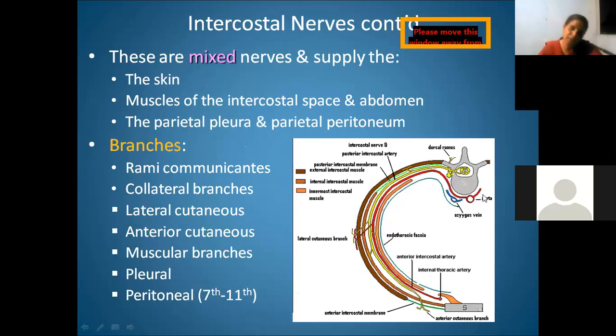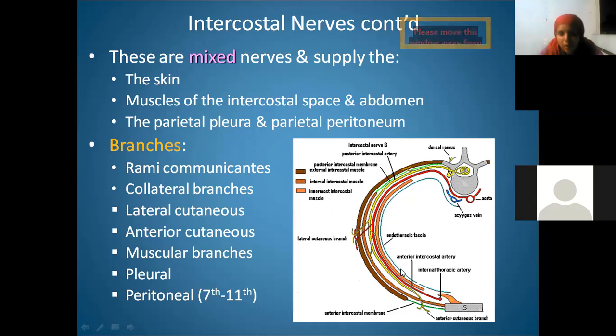Now, in our textbooks, whether it is Chaurasia or whether it is Vishram Singh, this picture is given. But I'll try to make you understand. And you are supposed to draw this picture if it is coming for your exam. Don't read anything. I'll try to make it very easy. See, this is the thoracic vertebra. Inside the thoracic vertebra, spinal cord is passing. This is the spinal cord. You can see gray matter, white matter, right? Now, if from the intervertebral foramen, you see spinal nerve is coming. So this is our spinal nerve. So it is coming and it is moving towards the sternum. That means it is running between the ribs and it is supplying the intercostal muscles.